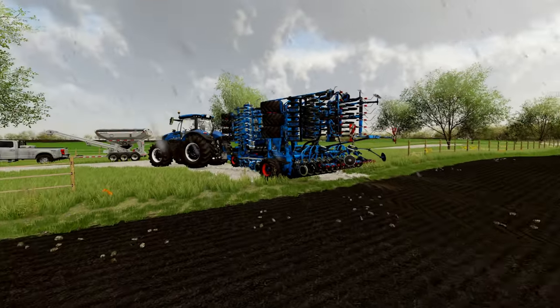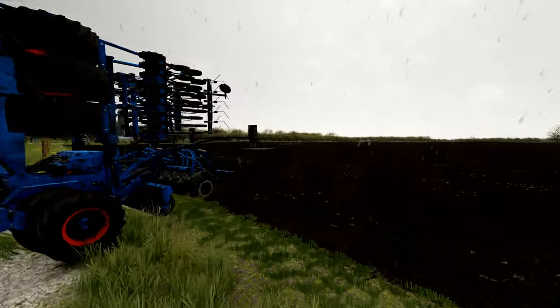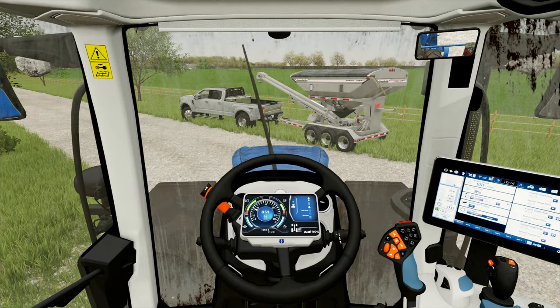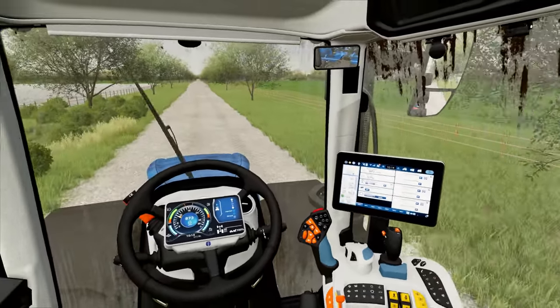I have bought a roller. I bought a similar thing to what I used from Joe a few weeks back, or a couple of months ago now, I think. The Dalbo Power Roll. I've picked up one of those, so I can get my rolling done myself without having to borrow anything off anybody. So, oh, I'm going to have to come back for that truck as well, aren't I?